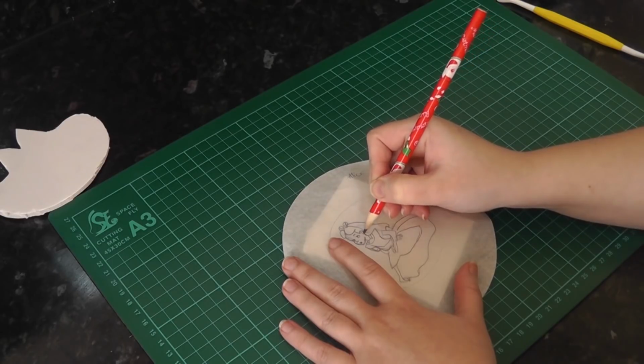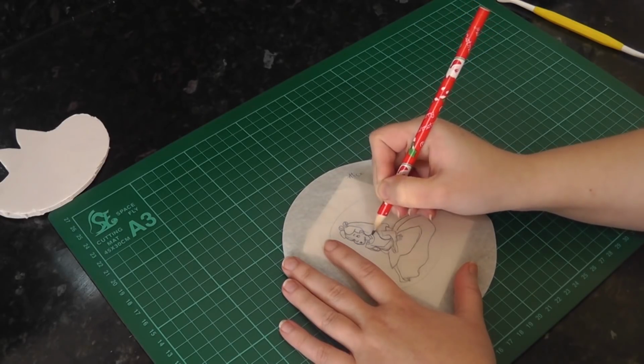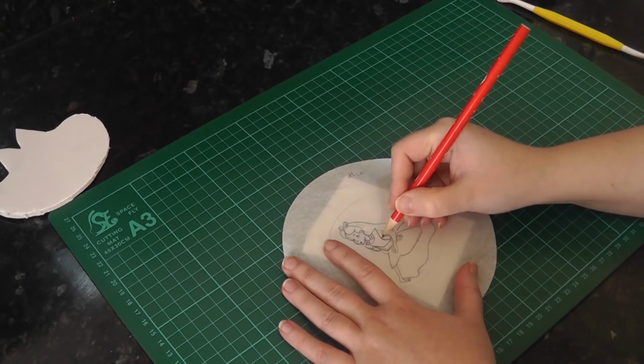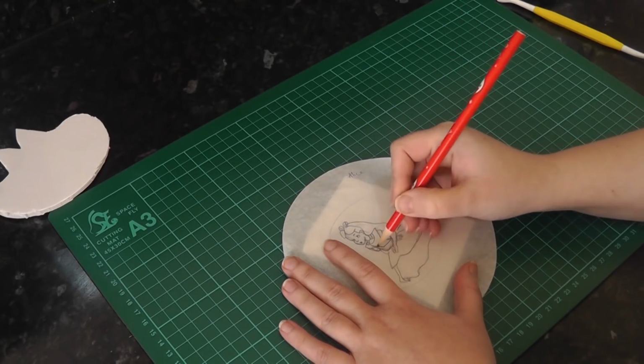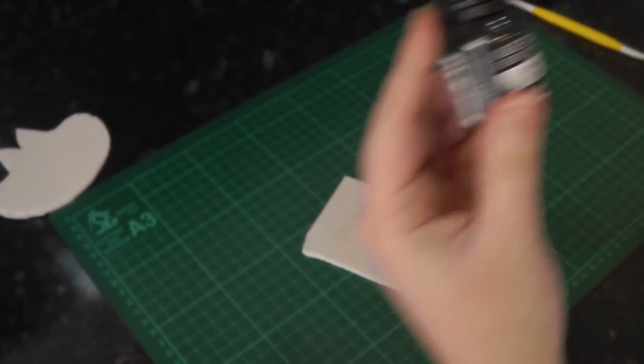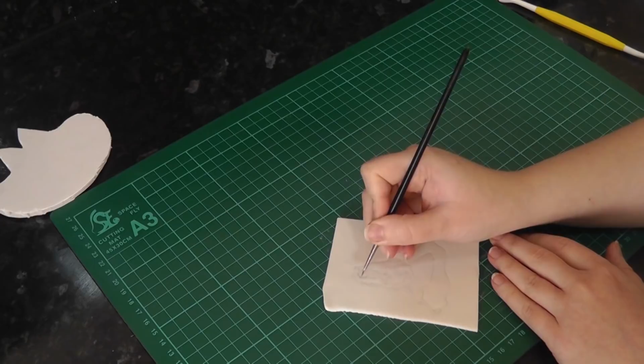The reason we are doing it this way instead of the Dresden tool like I usually use for this method is because it's small with a lot of detail and it can be difficult to transfer without the lines merging. With Rainbow Dust metallic black paint, I've just watered it down a little to grey.